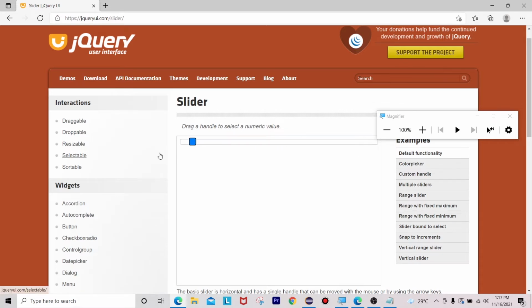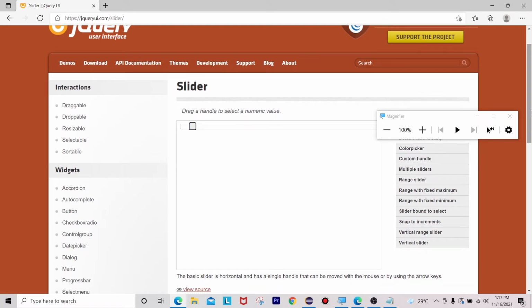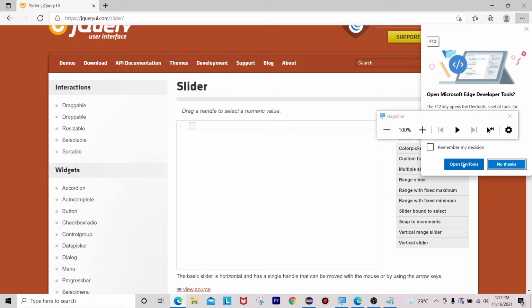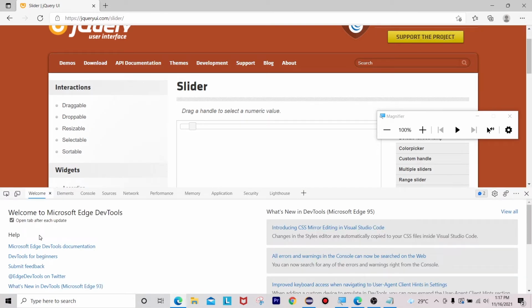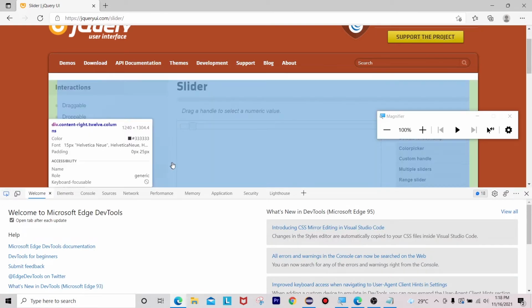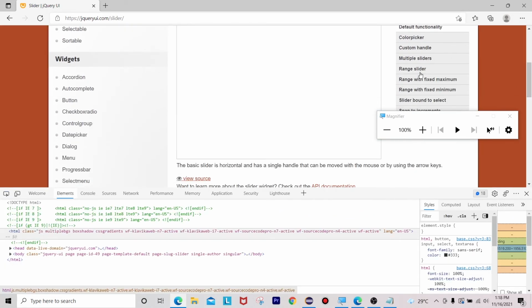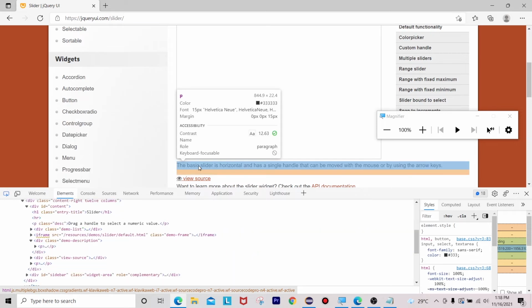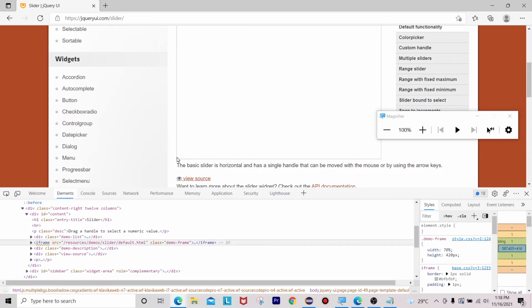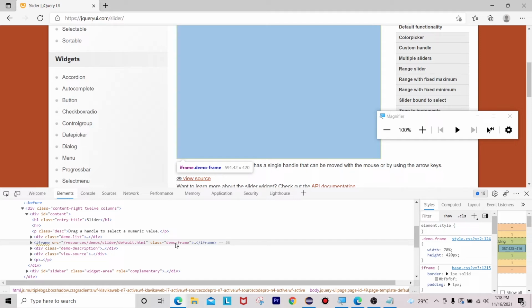For that I am going to use the same code. If you want to inspect, press F12. Now I am going to inspect this one. One second. Let me inspect this frame. You can see here we can use the same XPath that we have created already. The same XPath I am going to use.